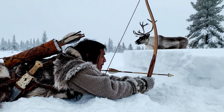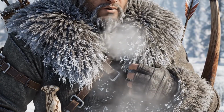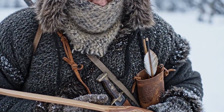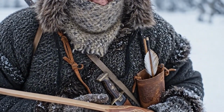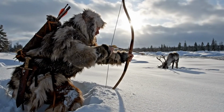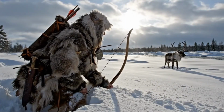Your own body constantly betrays you in ways that have nothing to do with clothing color. Breath vapor is perhaps the most dangerous of these betrayal signals. In temperatures below freezing, every exhale produces a visible plume that rises and catches light, and prey animals are extraordinarily sensitive to movement at head height where predator eyes typically appear. Experienced hunters learn to exhale slowly downward, into fur collars, through wrapped face coverings, or by timing breaths to moments when the animal's attention was elsewhere, when it bent to feed, when wind gusted strongly enough to disperse vapor instantly.